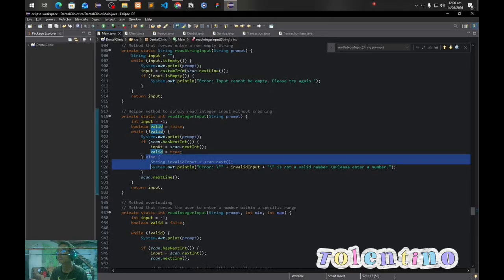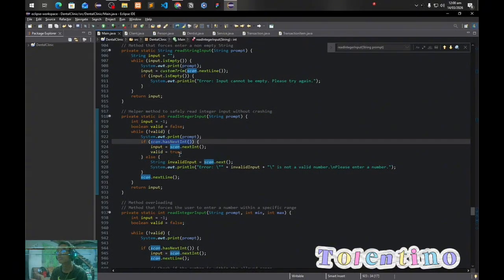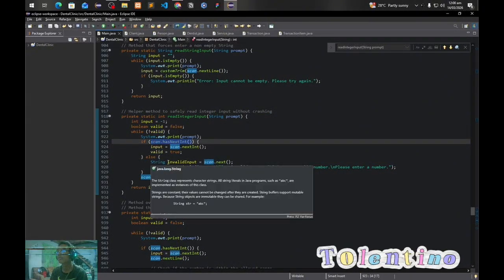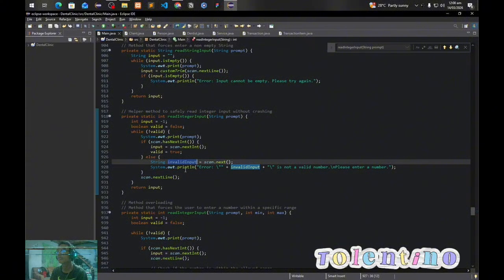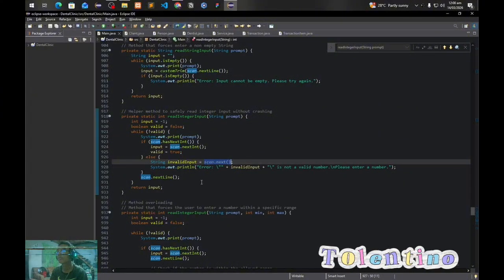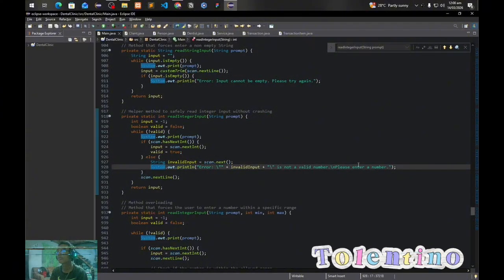Else, if the scan.hasNextInt method returns false, it will create another string called invalid input, and its value will be set to scan.next method, which gets the value of the input the user enters, and it will then print a display message.